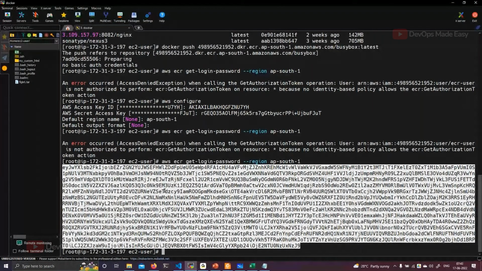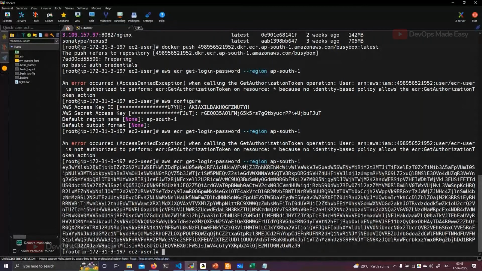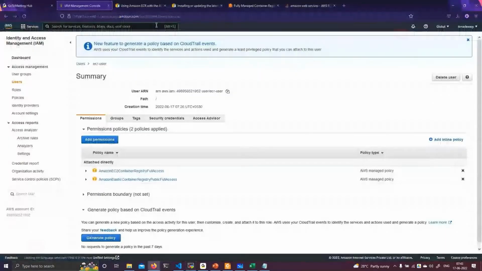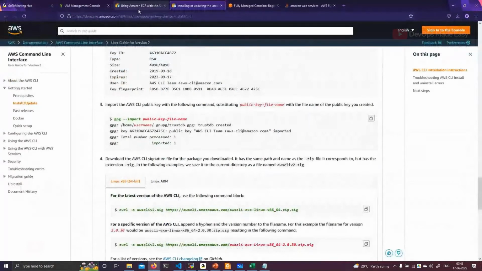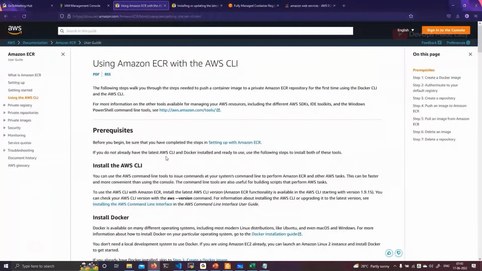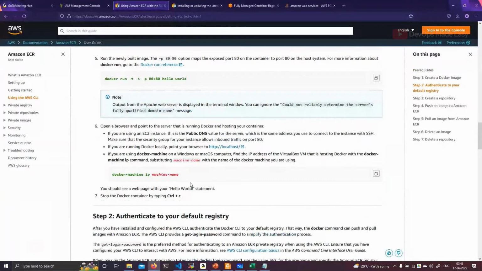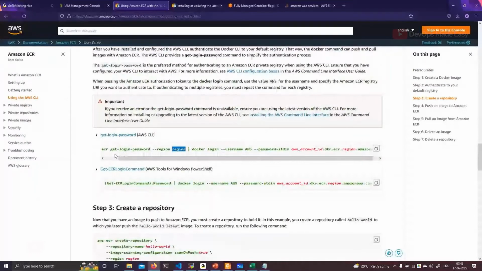Okay, so this is like your login password. I need to get that password from this command. And if I have to do docker login, I have to use the full command here. Here I'll fetch that token and give that token to the docker login command.